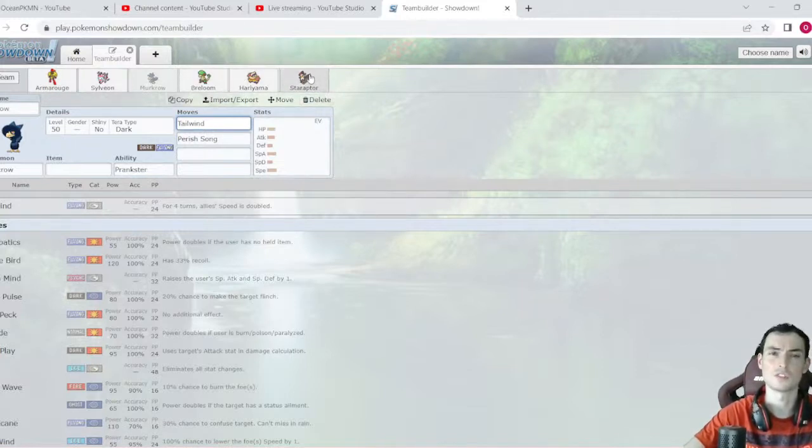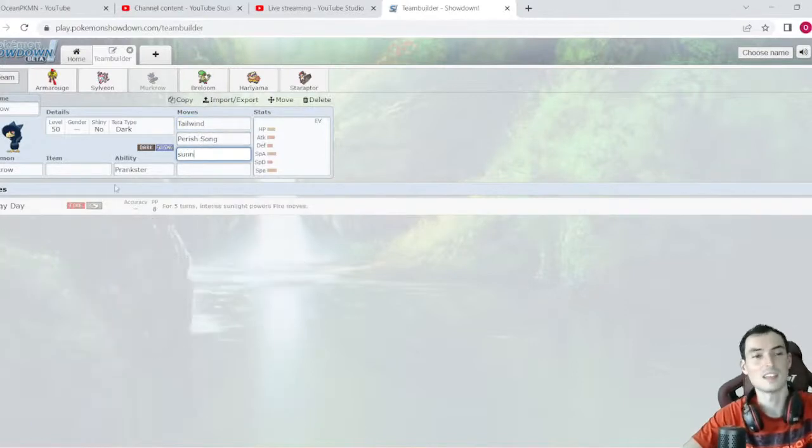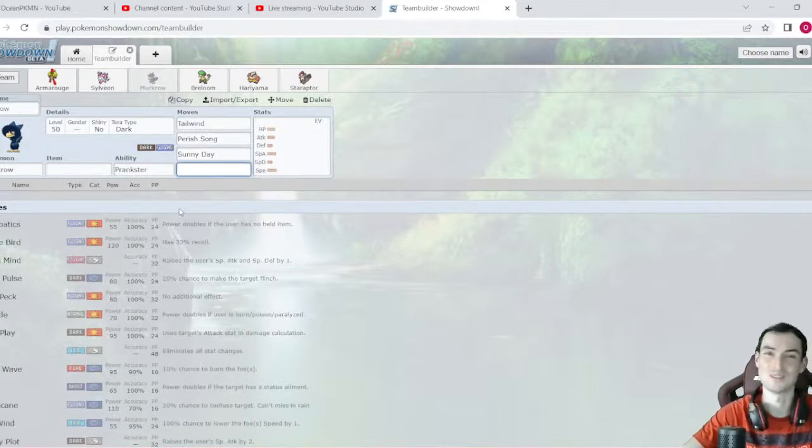Staraptor's base 100 and has a Choice Scarf, so it's very fast. Sylveon is base 60. Armarouge is 80 or 85, I believe. I think it's 85. And Breloom is 70 or 75. So not the slowest Pokemon, so they can function in Tailwind as well. Murkrow has Sunny Day. That's the other move. So I do have a way to set up Sunlight as well. If we get Tailwind up with Armarouge in the sun and I Terastallize, it's just stupid damage.